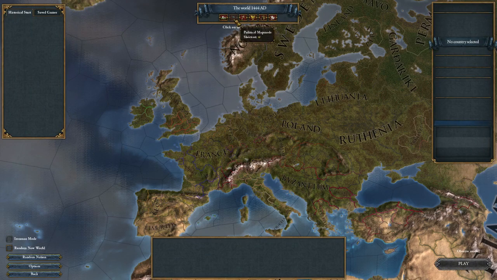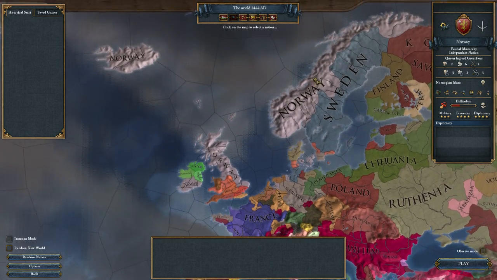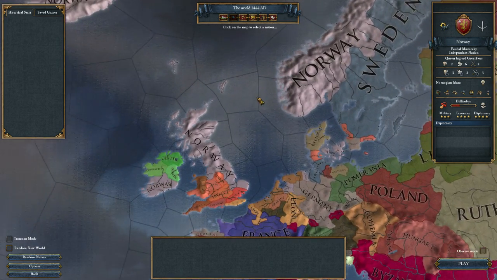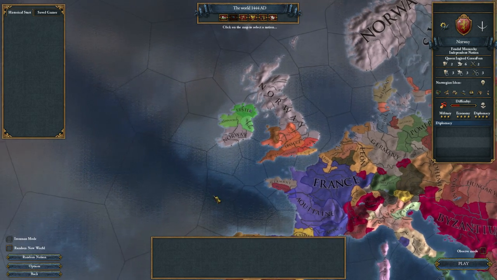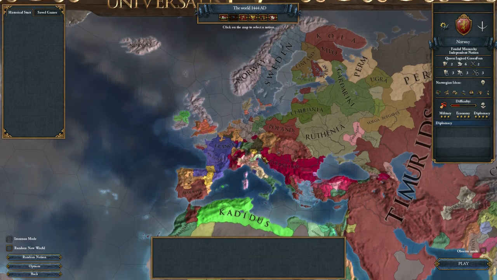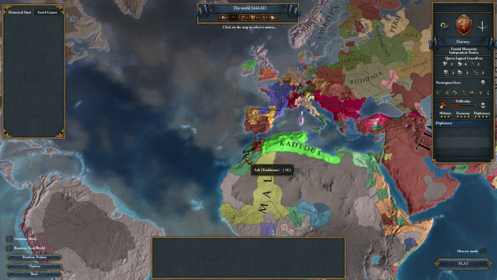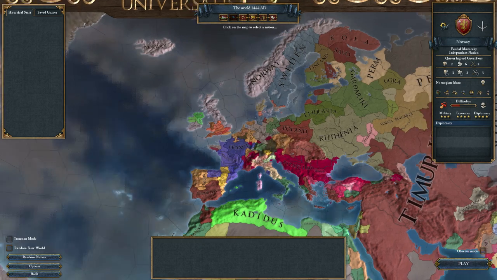So in this Let's Play, we are going to be playing as Norway. Not your standard Norway, we are going to be playing as the Greater Norwegian Kingdom with the Norse religion. This is a save game converted game from Crusader Kings 2. So I'm just going to quickly show you guys how this looked in Crusader Kings 2.